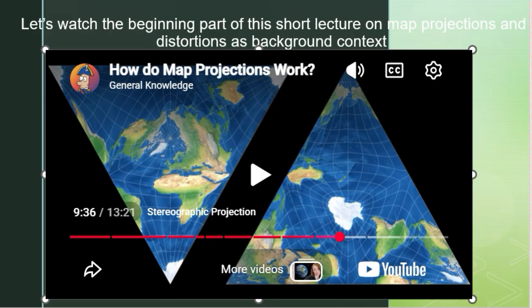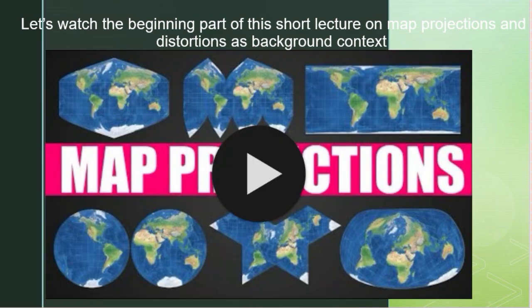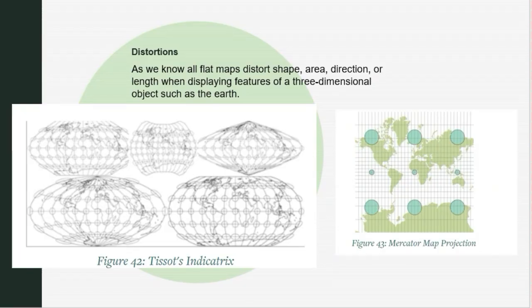There, because I think we've gotten the general knowledge of projections and distortions and some background context, and we learned there is a bit of math behind it. But for this intro to GIS course, we are just going to cover the basics, and we will keep going. But if you want to watch the rest of the video, I will link it in the homepage, and please feel free. So distortions.